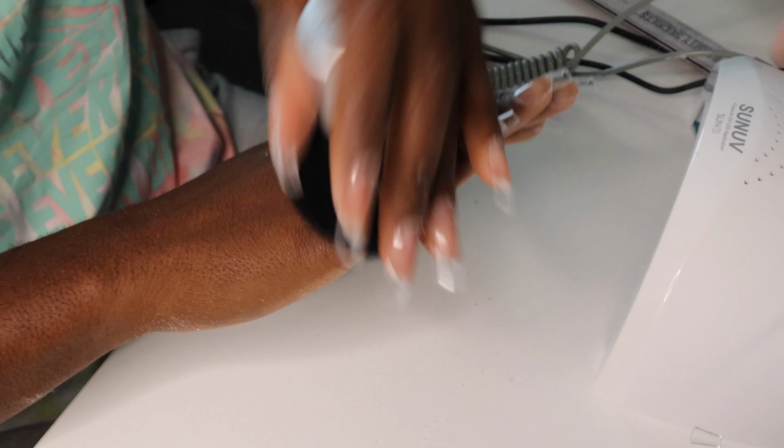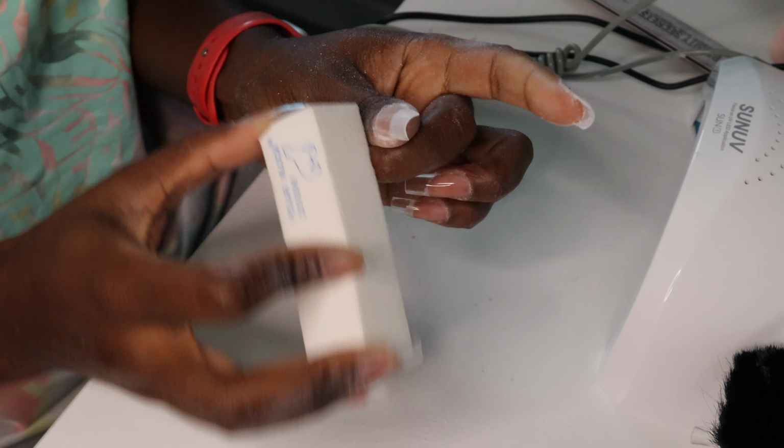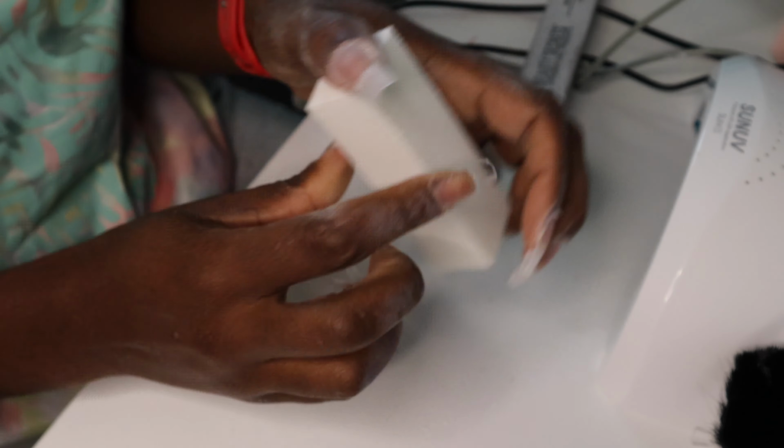So the next step that we're going to do is dust our hands off first, and then we're going to take our buffer and we're just going to buff the nails so that they are not shiny anymore. This is also another critical part because you want the gel polish to adhere to your nails, so you need to rough up the surface. So we're just going to buff each nail prior to putting our base coat on for our gel design.